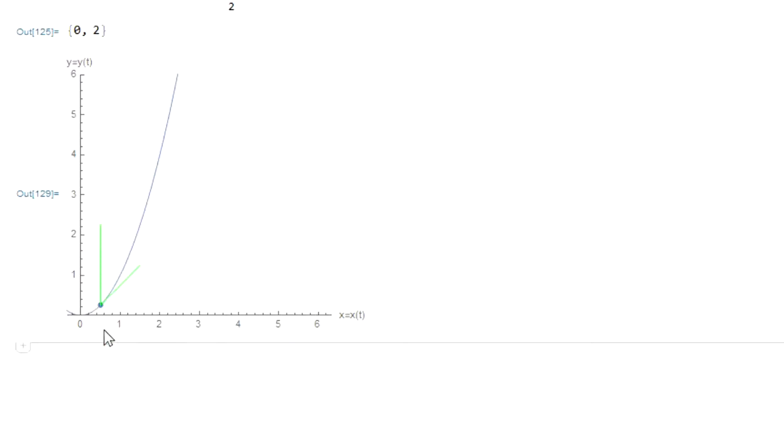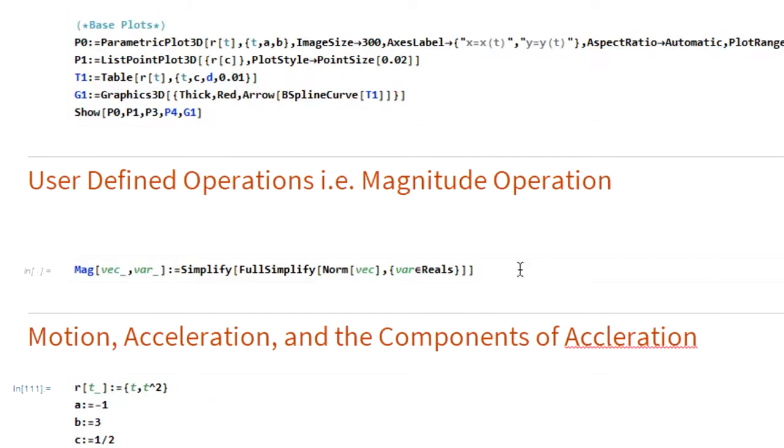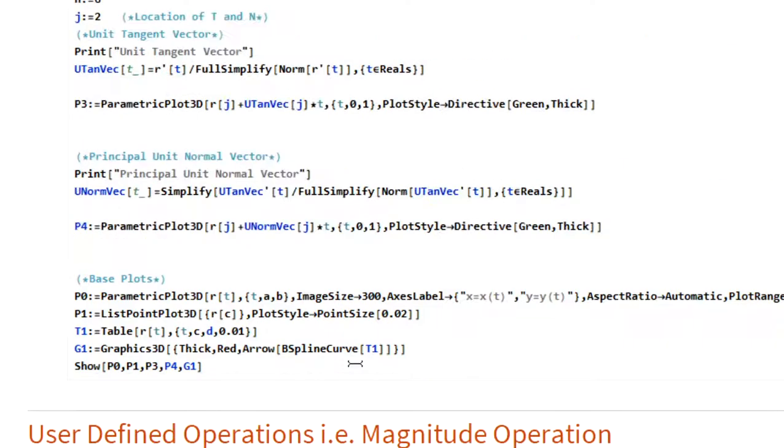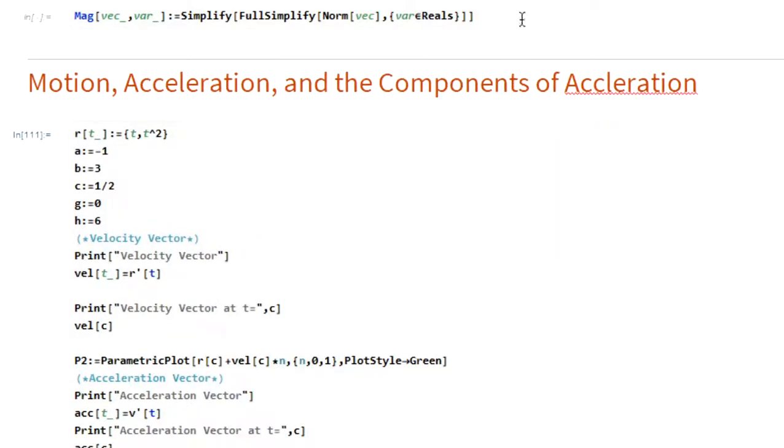Remember this acceleration vector? It's a summary of how much our object is moving in the tangential direction with how much it's moving in the normal direction here, folks. If we wanted to isolate those directions, we know how to do all that, right? We can call up our unit vectors from above if we wanted to. I did get a little fancy here by redefining this formula here, so I might go ahead and rerun that. All right. And we'll come down here and just note this is our base plots.